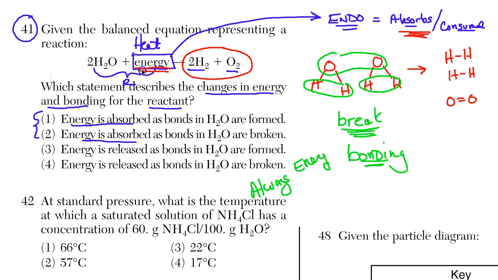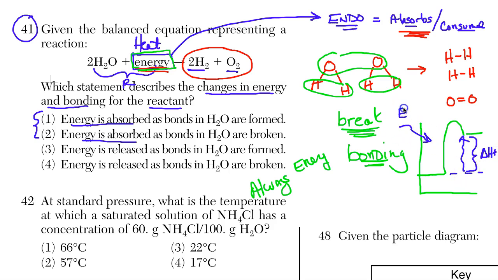This energy that's written, guys, is the overall energy change. Let me explain this so you understand. This reaction is endothermic, and that means that energy overall is being added. So we're starting low and going high, and that's our potential energy curve. There's our endothermic, and you should know that, party people, because the difference of where you start and where you finish is your delta H, and our delta H is positive because we're going up in energy, because we're overall absorbing energy. But you should be aware that it takes energy to break bonds.